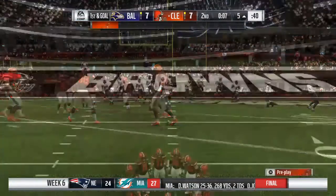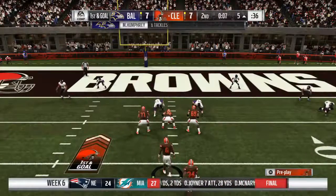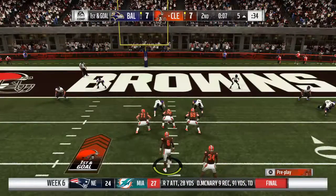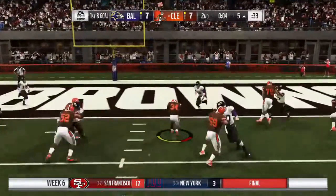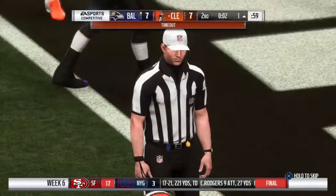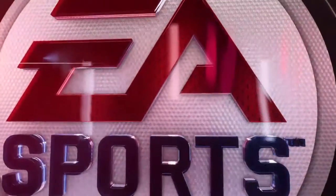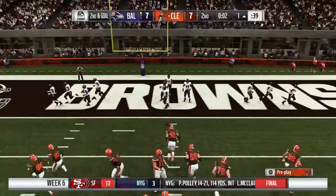We'll see. 2 of their 3 red zone trips so far they've come up empty on. They'll look to reverse that trend on 2nd and goal. They'll run it now out of the gun. And he's going to press this one forward as they stop him right around the 1. And we're going to get a timeout with 2 seconds remaining in the second quarter.